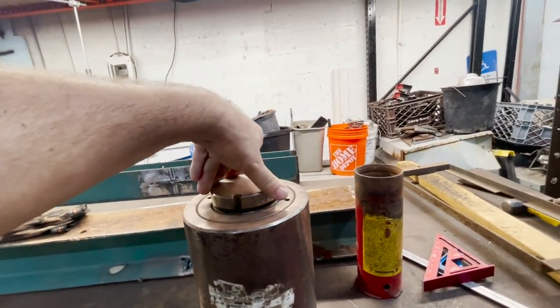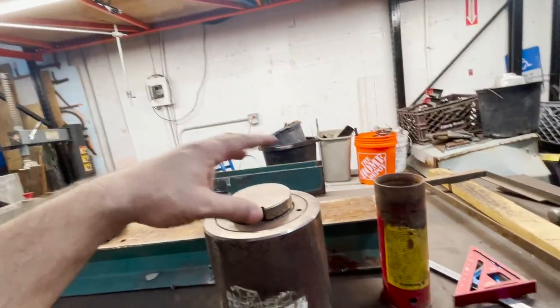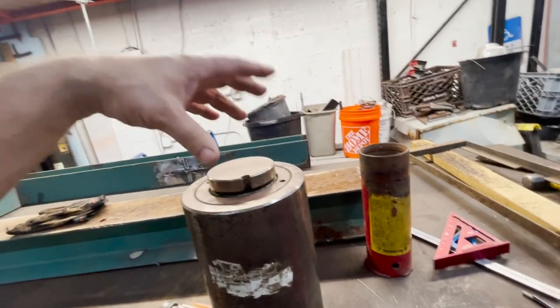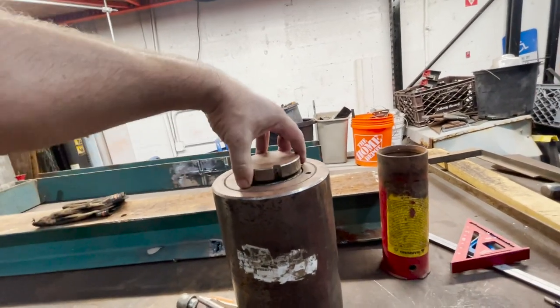This is for jacking uneven loads. You can put a pin, so your load don't slide or whatever. The cool thing is this thing moves. Now, when I'm pressing, I can't have it up.